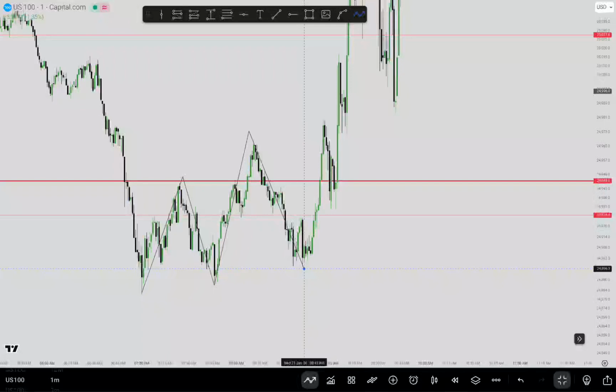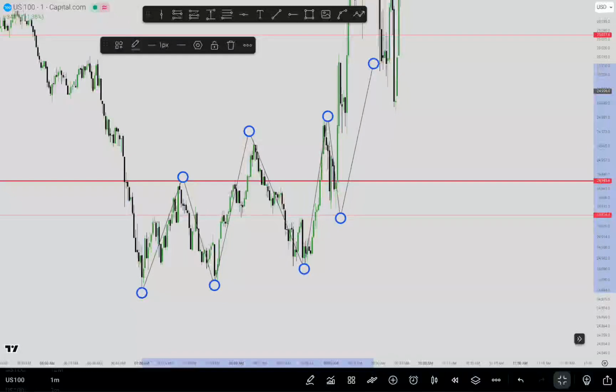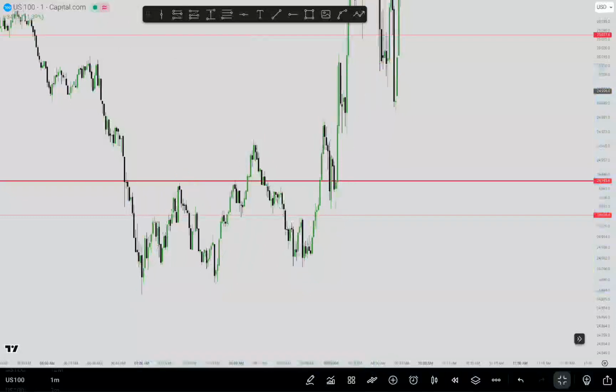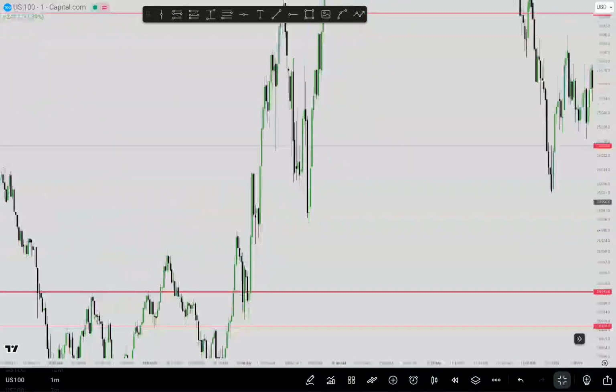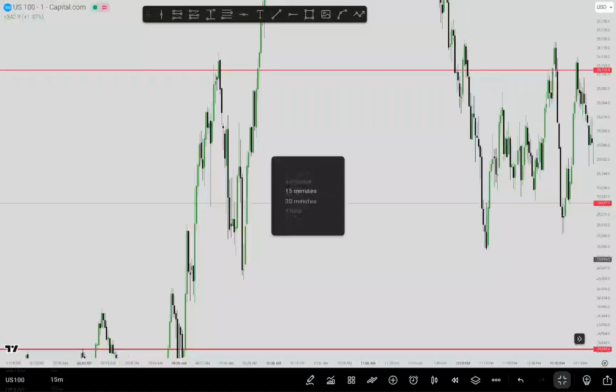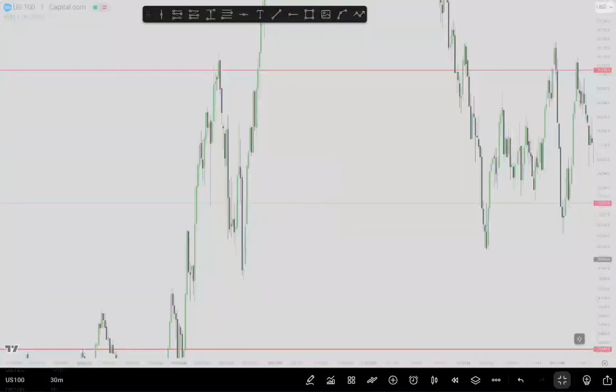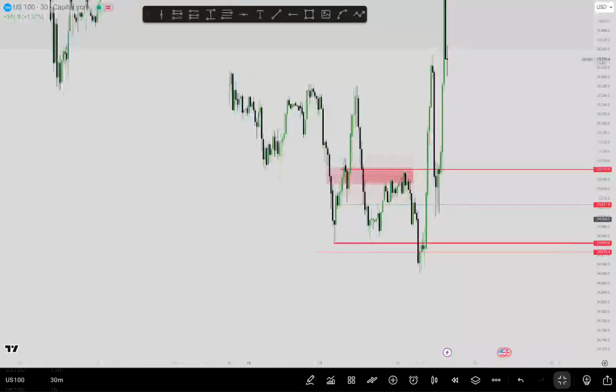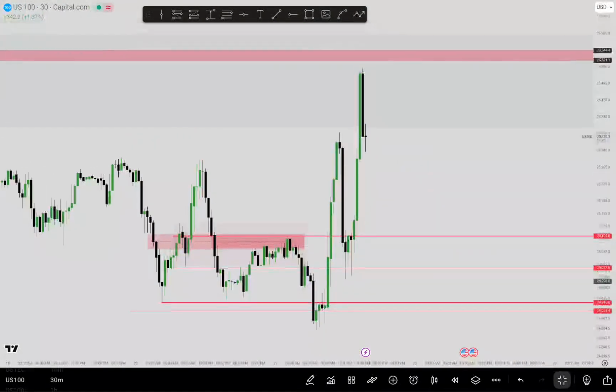This way you can now start using your Fibonacci. Went up again, we came down, discount entry, and then the movement started. So we had higher high, higher high, higher high, higher low, higher low, higher low. We had a change in price delivery, market structure shift, and that was how we took off. So when we took off aggressively, I was watching the momentum. So my trade started from the bottom.